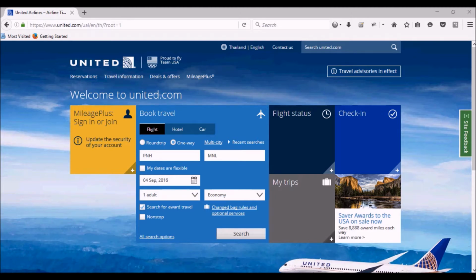Unfortunately, when you book an award flight with United Airlines and you need to travel less than 3 weeks from now, they tack on something called a close-in fee, and that fee is $75. That's a lot of money in cash. If you're only paying like $5 for a domestic flight, and you're tacking on an extra $75, that's a hell of a lot more money than you need to spend.